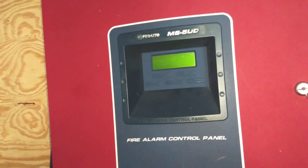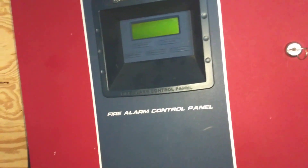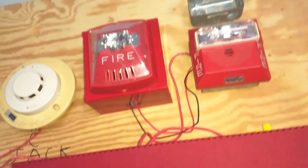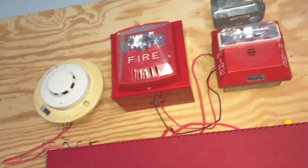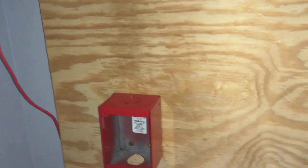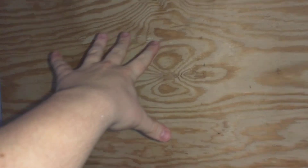If we go over to the 5ED, the 5ED is the same but it's not on. The 5ED is not even plugged in, but there is something plugged in — you'll see what that is in a minute. And then I have those two devices up there. And if you look over here, this is the FPL that was running to the fire shield. And those two devices aren't connected and there's no pull station there. If the fire shield does make a return, it will go here. But I bet you guys are dying of excitement to know what it is.